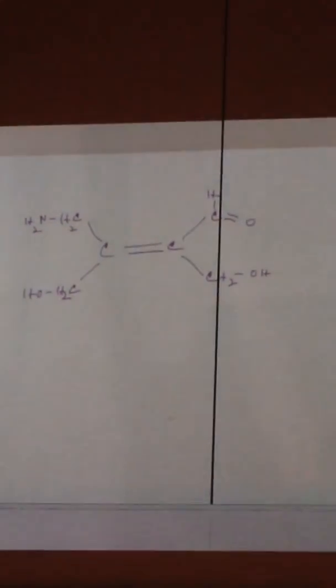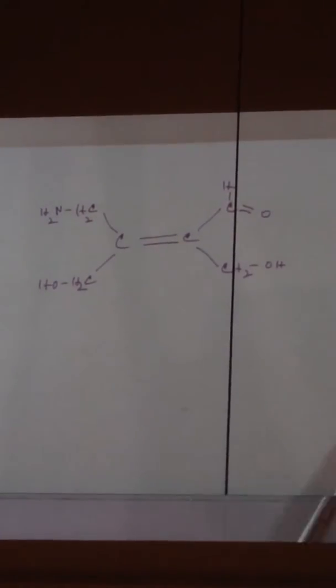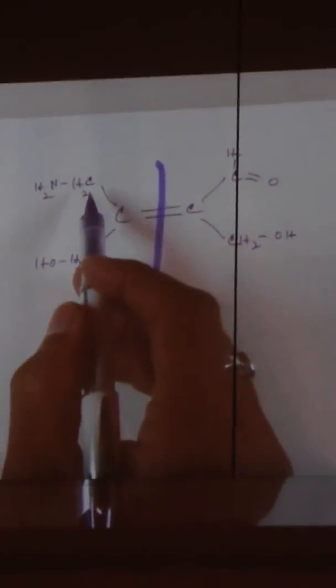So in this compound now, to determine whether it's a Z or E, again we follow the same rule that we've got to look at each side separately. And we look at this carbon. Now this is connected to two hydrogens and a nitrogen. This is NH2. So this is C, N, H, H. And this one is C, O, H, H. And oxygen and nitrogen, we can see that oxygen has a higher atomic number, therefore this is getting a higher priority.